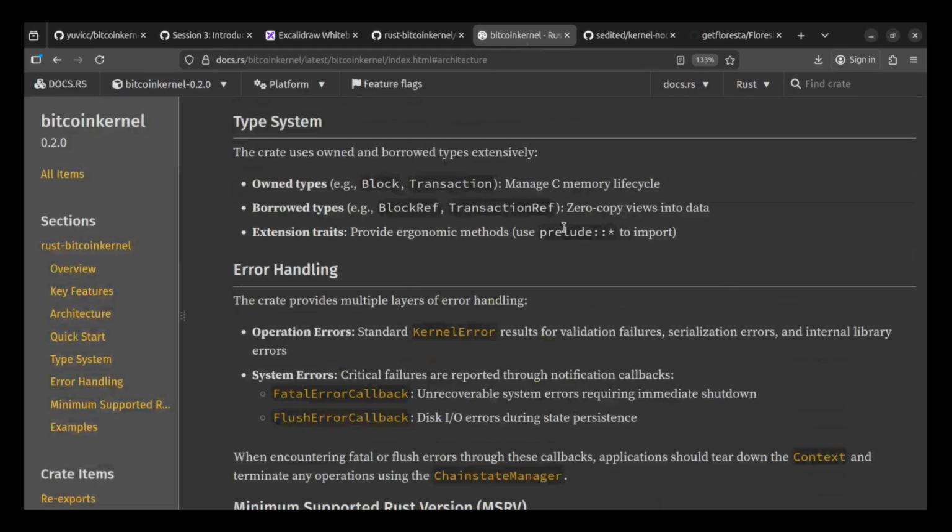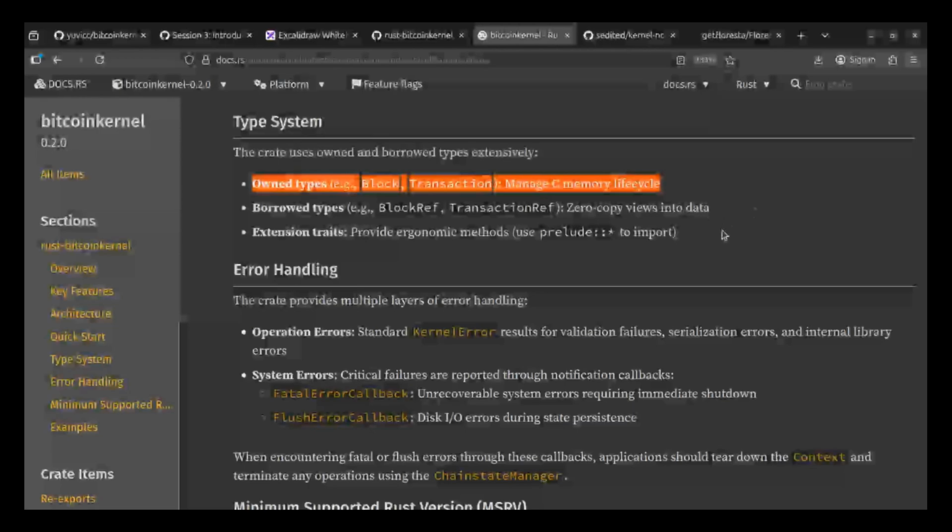So that's why the FFI bindings provide the unsafe part, but we also have a safe wrapper which provides the safe features of Rust. You'll have all the owned types and borrowed types, extension traits, something like that.